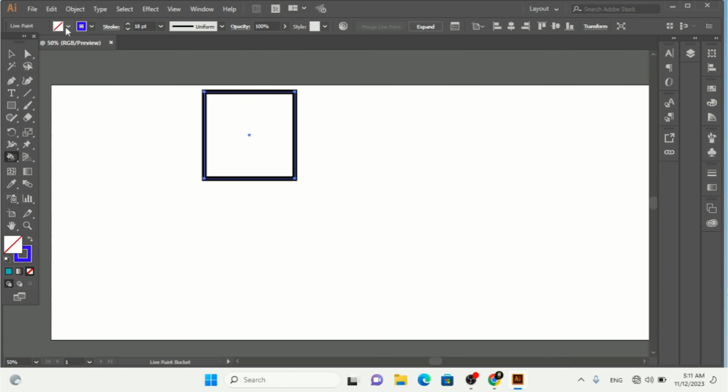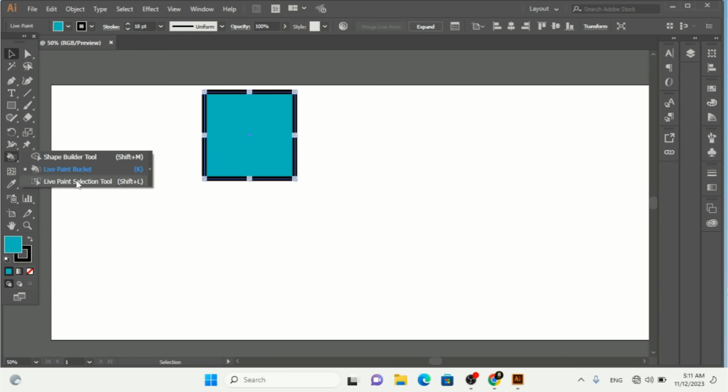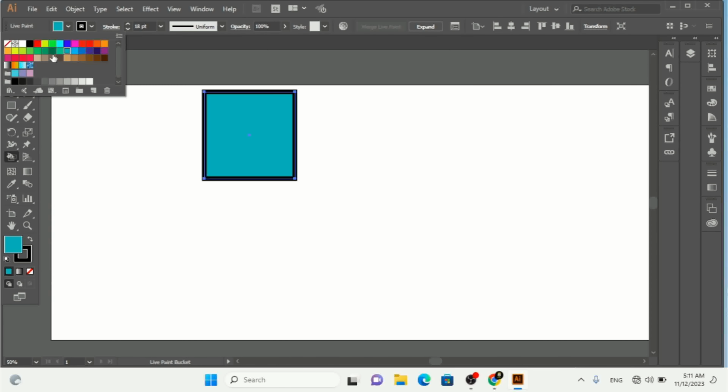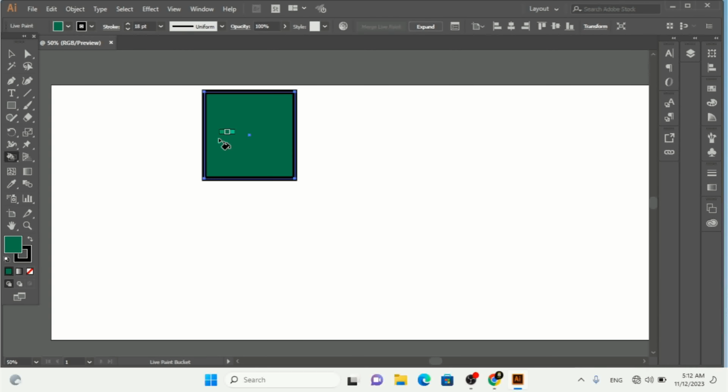So let me select my selection tool, get this shape and give it a color. Now when I go to my live paint bucket tool, I can actually change the color. I'm going to select a different color. Whenever you click here, you can see that it inserts a color into the shape.